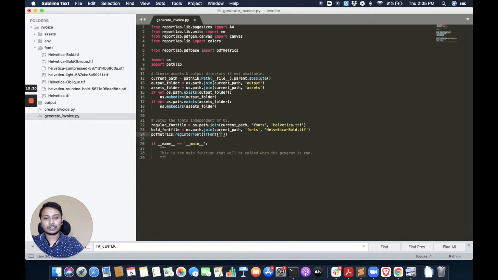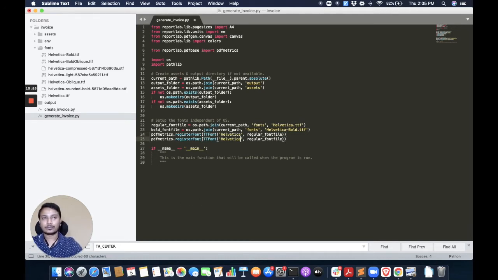And we'll just register this according to the names that we want to call it by. If you set ABC and link it to this, you can call the ABC font and set your text according to the font that you need for ABC. Okay, so we'll call it according to the regular conventional file name that we generally like to use. And we'll also register the Helvetica bold font. Okay, so that's how you have already registered both of them. At this point of time, you do not need to call anything for this.